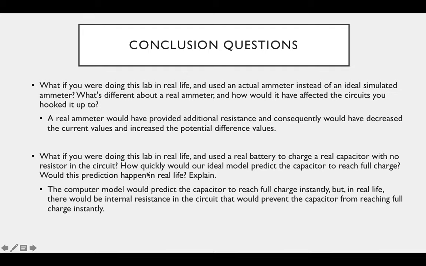And if I were doing this lab in real life and used a real battery to charge a capacitor with no resistor, basically it's asking how it would vary from the computer model. The computer model would predict the capacitor to reach full charge instantly, whereas in real life there would be internal resistance in the circuit that would prevent the capacitor from reaching full charge instantly.